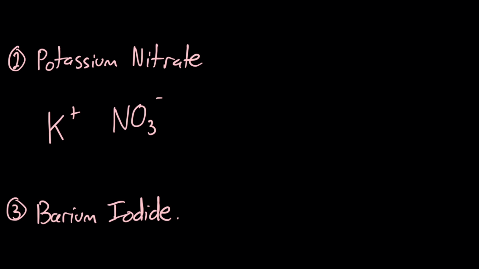I'll just erase my arrows really quick. So again, this group of ions that we have, potassium 1+, and we also have NO3 1-. This 1+ and this 1-, again, they're just going to cancel one another out. So we do not need to swap and drop at all. So this, written as its chemical formula, will just be KNO3. That's it. That's all.